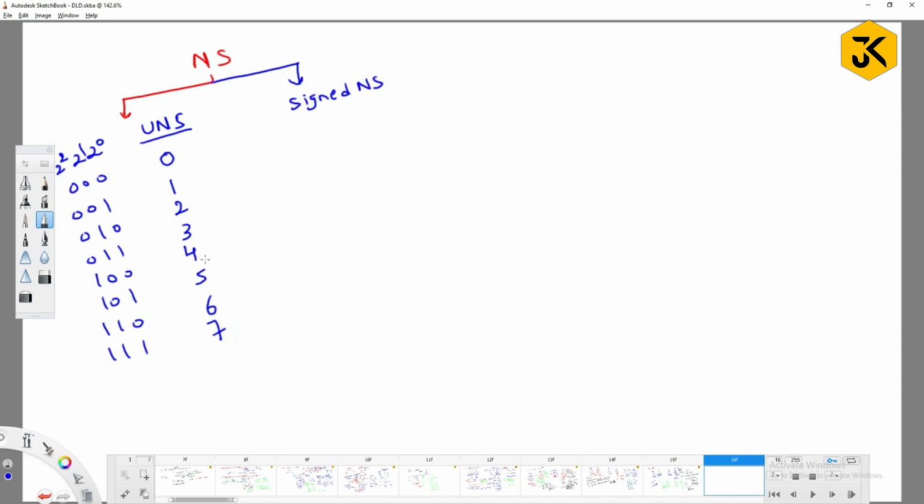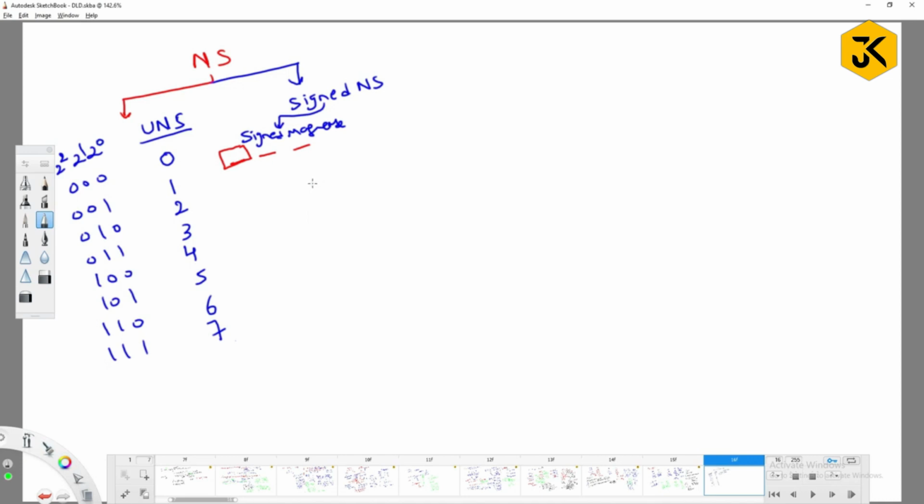Whereas coming to signed number representation, again it is classified into 3 types, right? According to our explanation. So if you observe, one is signed magnitude representation. So in signed magnitude representation, if I am going to have 3 bits, one bit should be reserved for what? Sign. One bit should be reserved for the sign bit, right? So then, with the help of the other 2 bits, how many values can you generate?